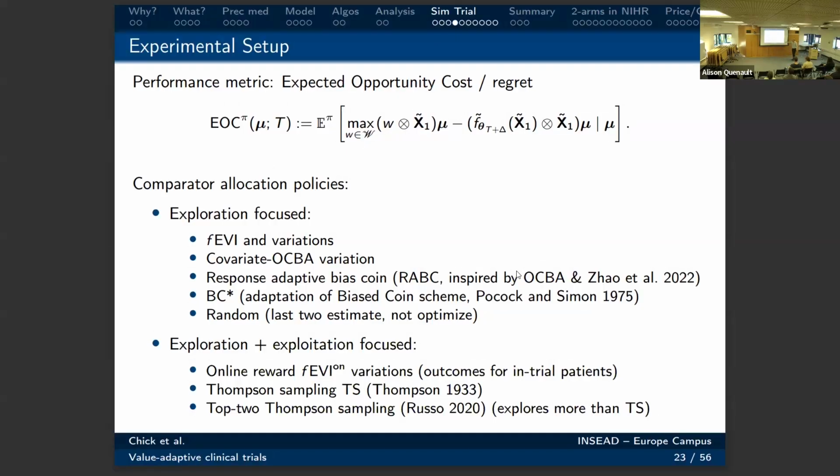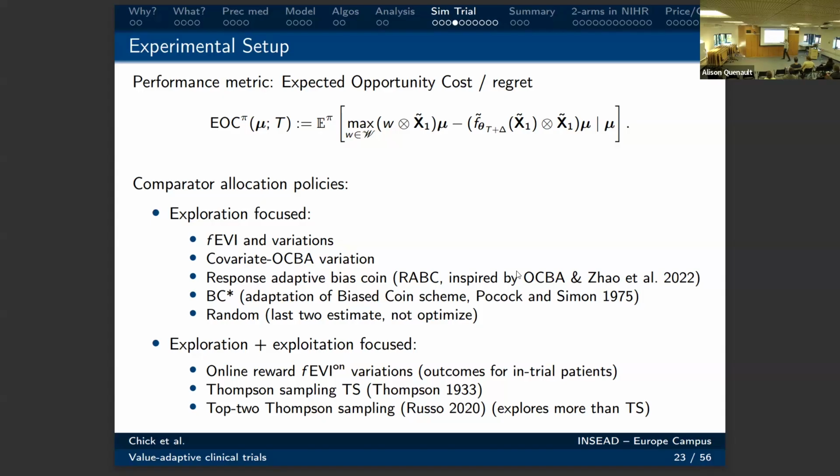We also looked at Thompson sampling, which is, let's take whatever arm, and sample from the distribution of which arm is most likely to be the best, and choose the arm to assign according to the probability that it's best for that patient. Top-two Thompson sampling by Dan Russo says, let's have a parameter, say epsilon, call it a half. With probability half, we pick the most probable from Thompson sampling, and with probability half, we resample until we get something other than the best. So this tends to explore a little bit more than Thompson sampling, in terms of exploration and exploitation.